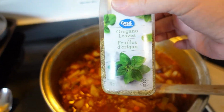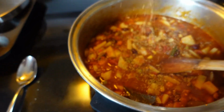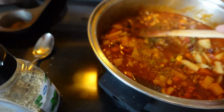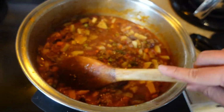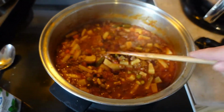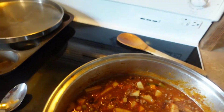I'm just going to add a little bit of oregano. I've added some salt and pepper, but I don't find it really needs a whole lot. I think because of the chili being in there, because I already seasoned all the chili, so... I did add salt and pepper. Did I already say that? I think I did. So I'm just going to add that in there. And I may add a little bit of garlic powder. But it's just been simmering on the stove. Such a quick and easy soup.